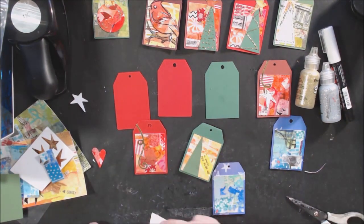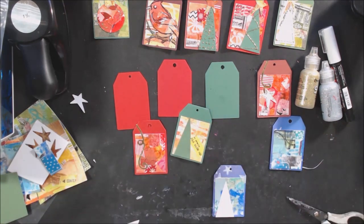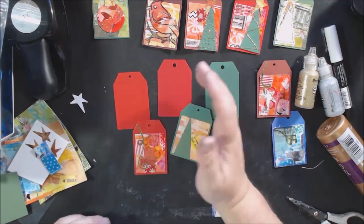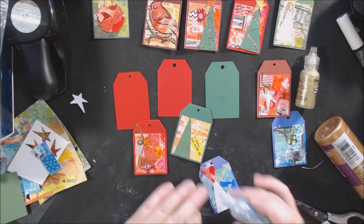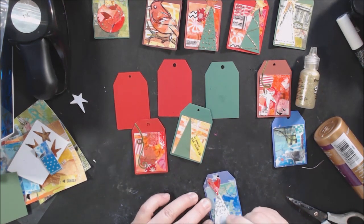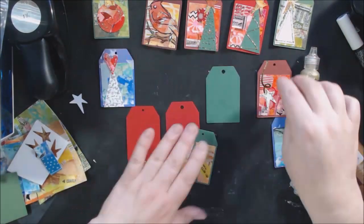And I'm using other little scraps, like a scrap of green or a scrap of white, to make some trees. And then putting either the heart punched out of the red or the star punched out of the yellow on top of the trees and putting a little bit of glitter on there. You will see close-ups of all these at the end of the video.